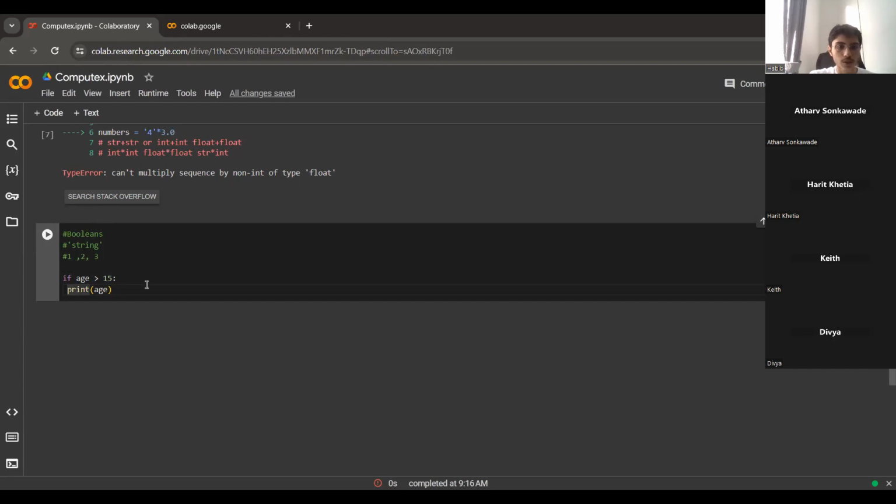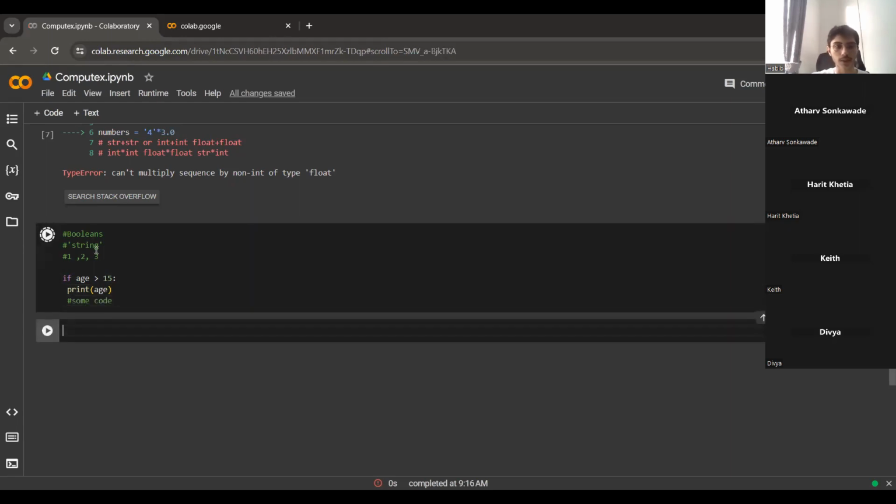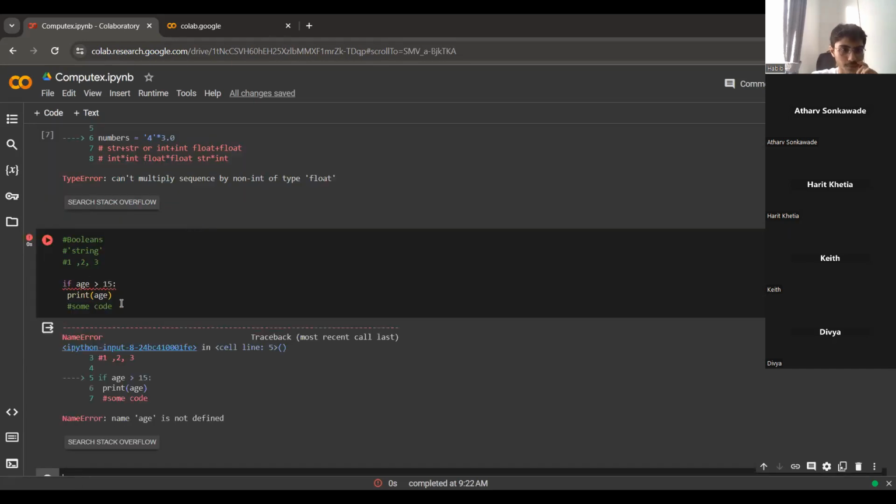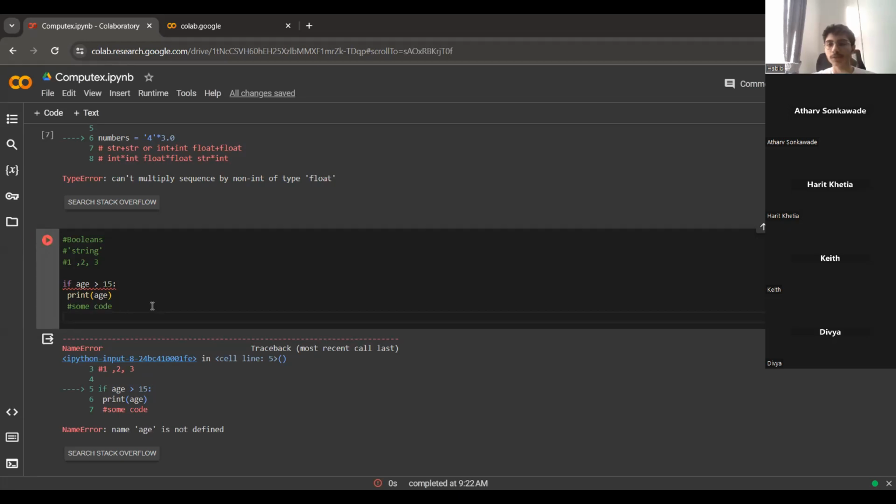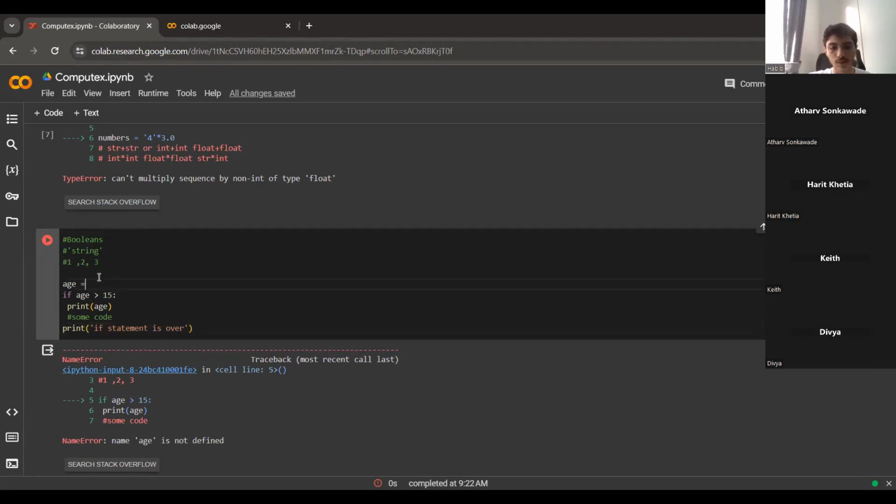So I can put whatever code I want, some code that can go on for a few lines. And then once I'm done with whatever I want my if to execute, I can continue my code with the rest without a space. I'll just show this real quick.